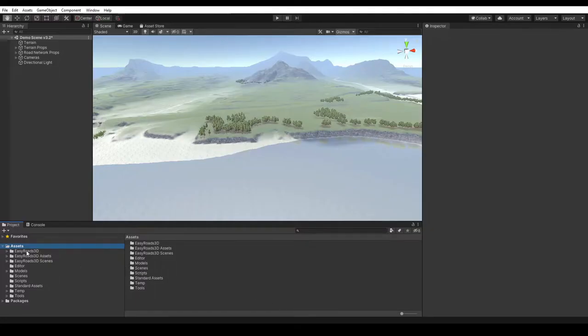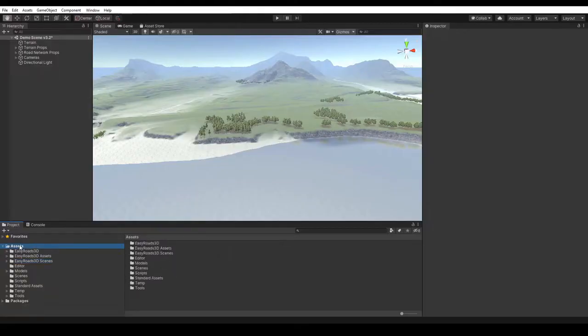In the project folder, we have the main EasyRoads 3D folder, the EasyRoads 3D Assets folder, and the EasyRoads 3D Scenes folder. The EasyRoads 3D Assets folder is a separate folder, only part of the demo package. We prefer to keep tool-specific assets and additional assets in separate folders, but if you want, you can move both the Scenes folder and the Assets folder into the main EasyRoads 3D folder. The manual is also located in this folder. In the EasyRoads 3D Scenes folder, we have the previous version, 3.1 scene, and the current demo scene.